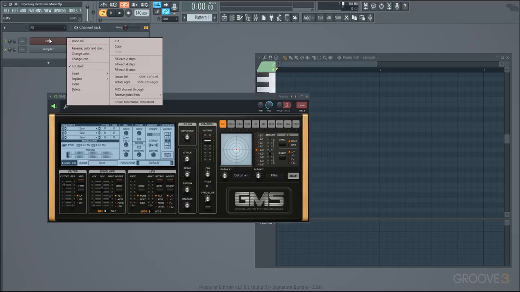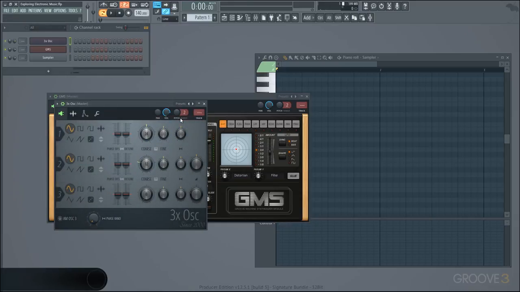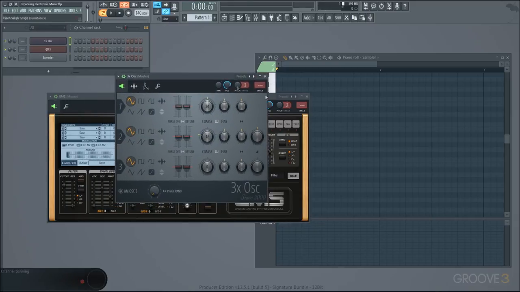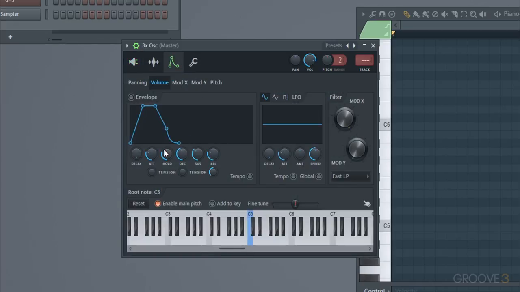Now let's get another going. We'll use a 3x Osc, another simple synthesizer that we'll just make some little bleepy sort of sounds with. Let's make ourselves a square sort of sound. I'll reset these so everything's on the same octave. Make that a triangle. Yeah, okay. Add ourselves a volume envelope.